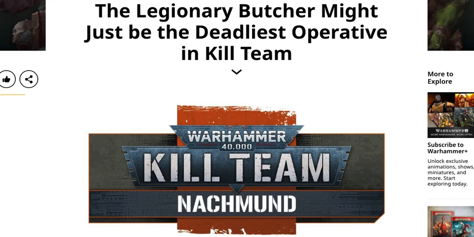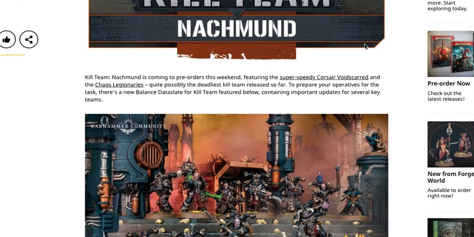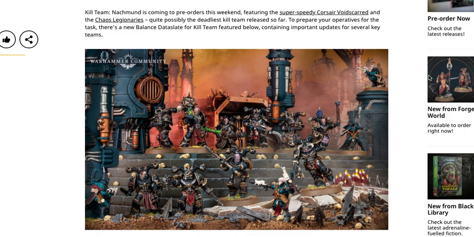But that being said, we got some great news, especially for Kill Team players. Let's jump right in. The Legionary Butcher might just be the deadliest operative in Kill Team. So Kill Team Nachmund is obviously coming out this week. Coming for pre-orders this weekend, featuring the super speedy Corsair Void Guard and the Chaos Legionnaires, quite possibly the deadliest Kill Team release so far. To prepare your operatives for the task, there's a new balance Dataslate for Kill Team featured below, containing important updates for several key teams.